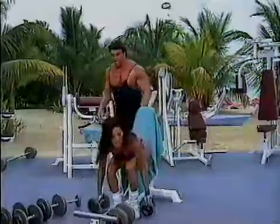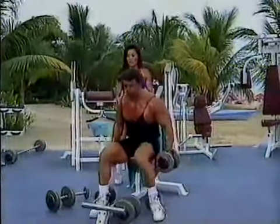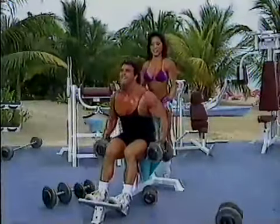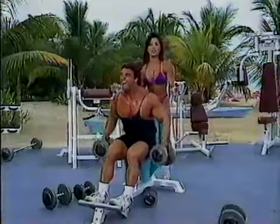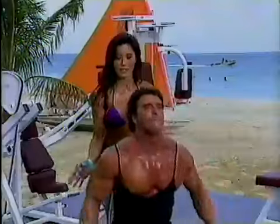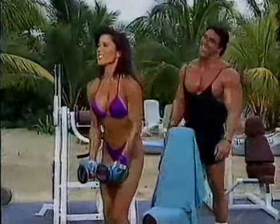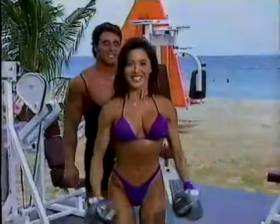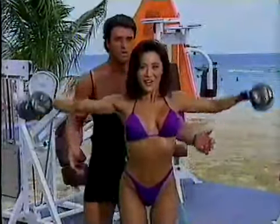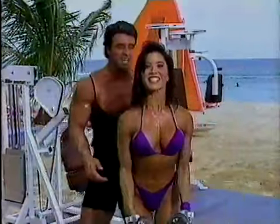Here we go — side laterals. We're hitting every part of the shoulder here. Right delt, now we're working on the side. Ladies out there, you're not going to develop big muscular shoulders — you're just going to tone what you have. Look great in a tank dress. Come on, Nick, you're inspiring us all. That was ten. You're up — she's got to get fifteen. I'll get sixteen! We'll be right back with the platinum man, and I'm going to make sure she gets sixteen. Come on!